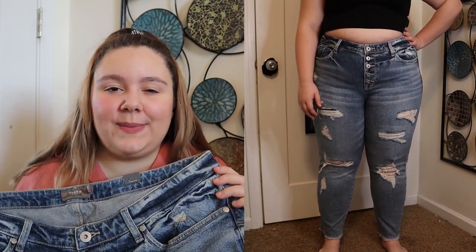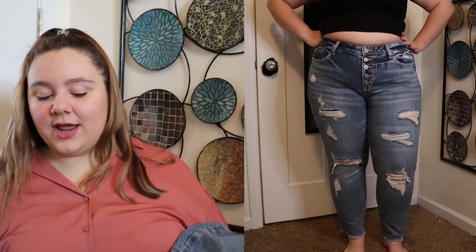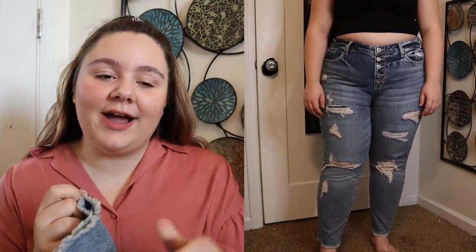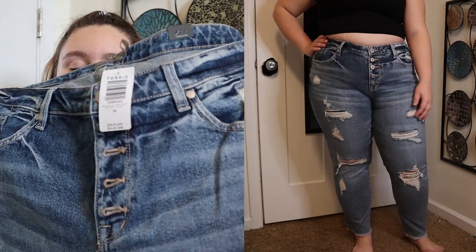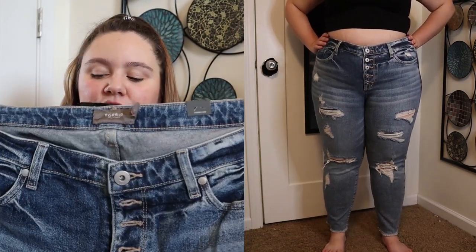Next up is a pair of jeans — the high-rise straight jean eco light wash with frayed hem. I got them in a size 18 and they were originally $75.50. I love a good straight leg jean — I think it looks so good. They are a nice high-rise, going right above my stomach, and are distressed. They have a nice raw hem at the bottom, which I love because it gives more detailing. The closure is a button front with buttons lining the entire front, plus the traditional five-pocket design.